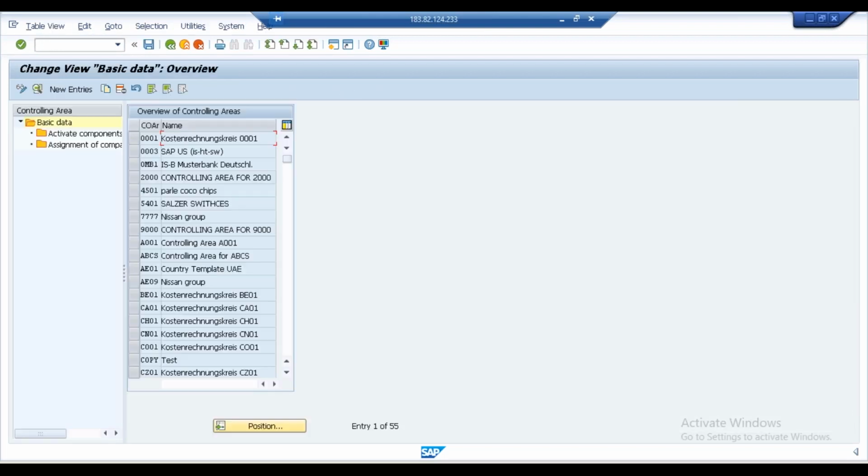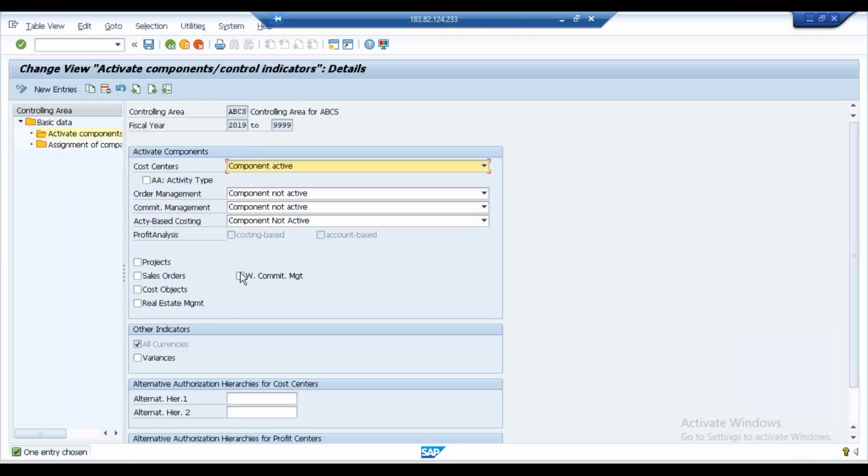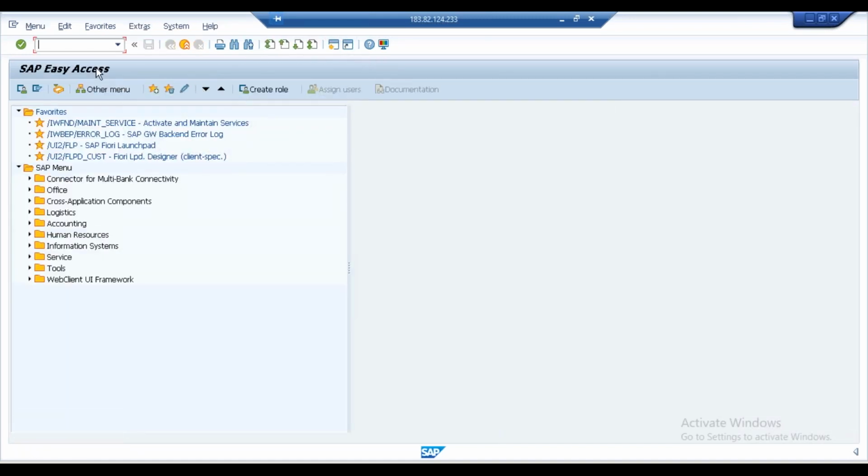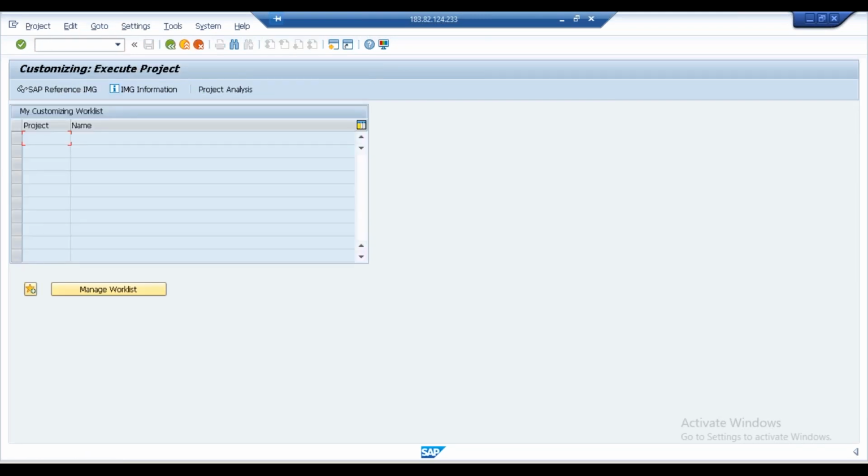So maintain controlling area, ABCS, and see there is no option here to activate profit center accounting. There is no option like component active or not. So how can I activate profit center accounting? There is a separate configuration for that, and that is important because we are going to use profit centers in our scenario. So I'll just show you how to activate profit center accounting.